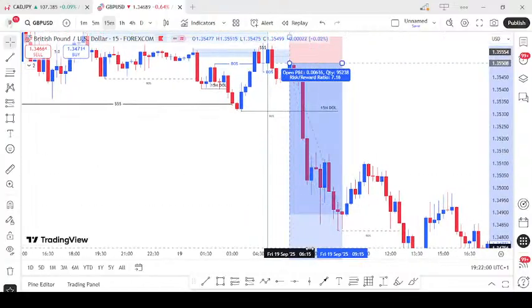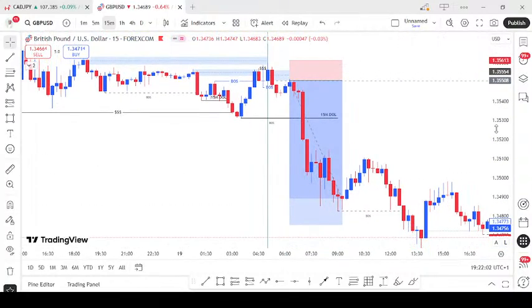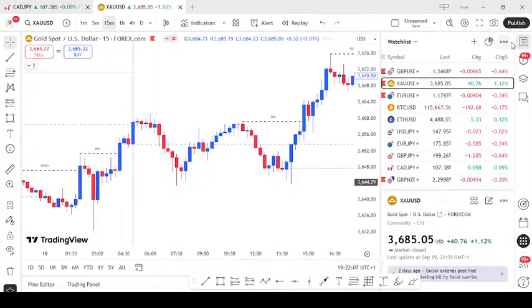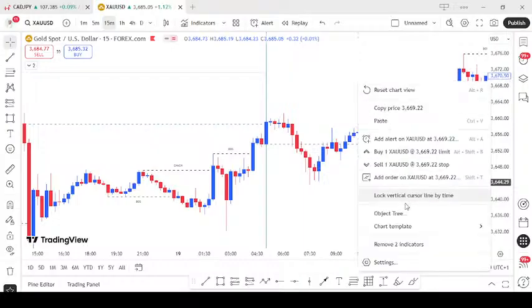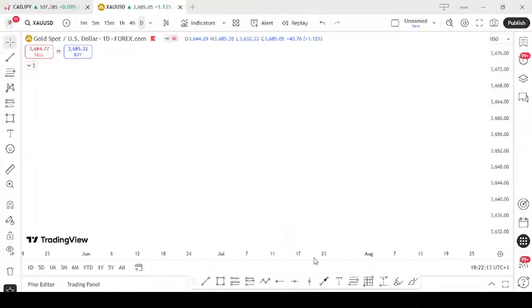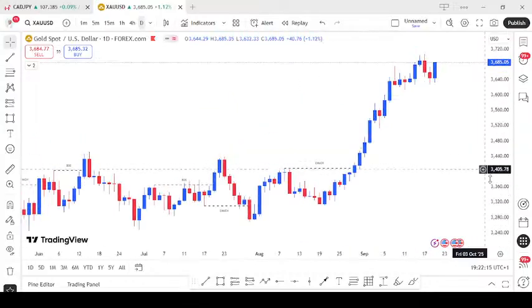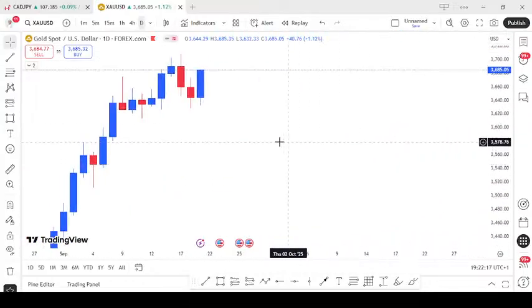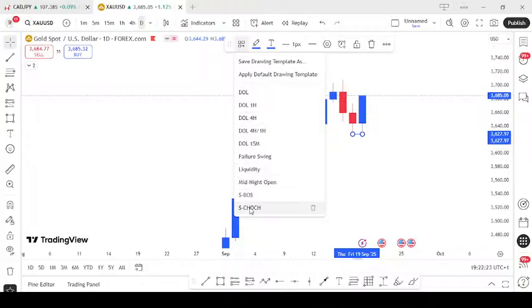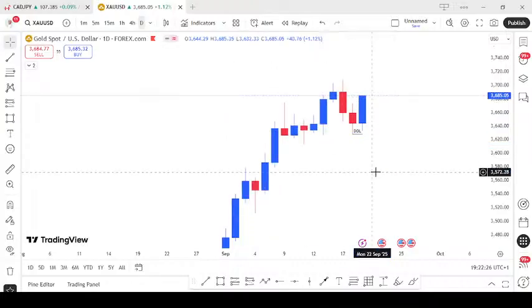So this is for the Friday trade. So let's move to gold. The same process, the same thing I did here. Now you come to the daily time frame. Market closed bearish, so I'll mark that as my draw. I'll just mark it as my normal draw, where I'm expecting price to come and sweep.